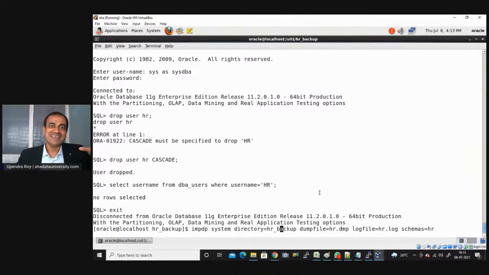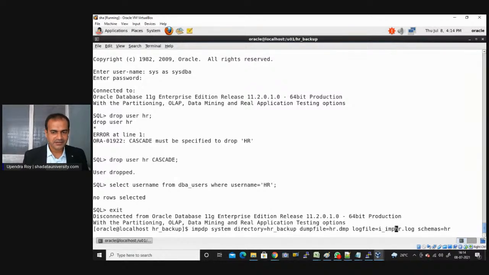Somebody wants the same thing, the same copy. If you keep creating and just do inserts, it may take a month or 2 months or 6 months or maybe more. Better to export it, take the dump, transfer it to that server or different system, and just do the import with IMPDP, the thing I'm going to do right now. Okay, so hope it is clear now. Then dump file is there, log is here. I'm giving IMP.